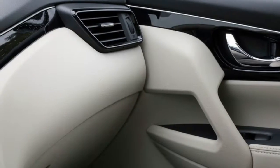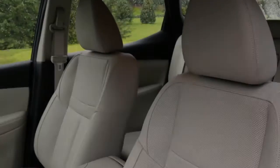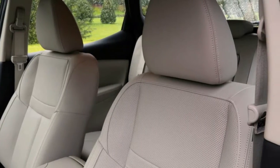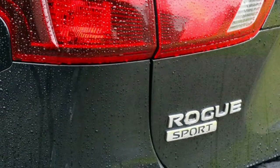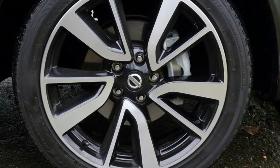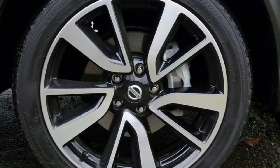The car drives fine. It's nimble enough, and acceleration is sufficient to get you to the grocery store and back. The cabin is quiet, steering is light but not lifeless, and a Sport setting gives it a little more heft. Indicated mileage was just 18 miles per gallon in a week of city driving.